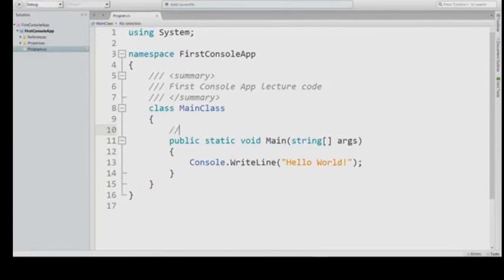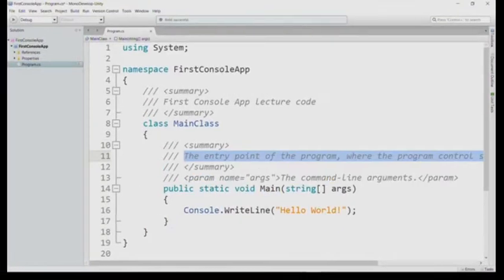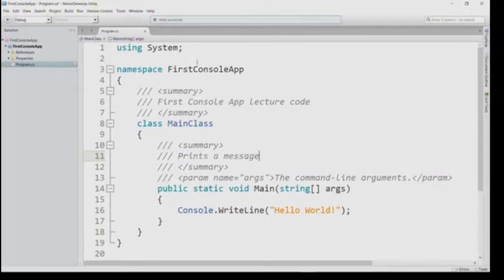Let's add a documentation comment above this as well. I will just say prints a message. And even though this automatically filled out information about this args thing right there, we'll talk about the specific terminology for that when it matters. I'm just going to clean that up a little bit.